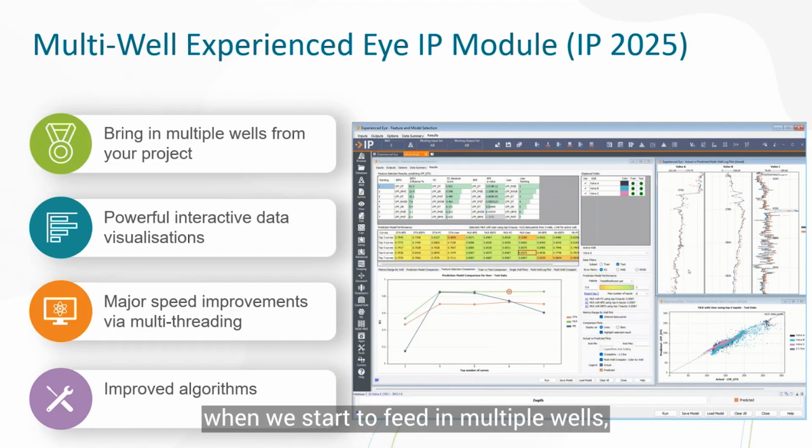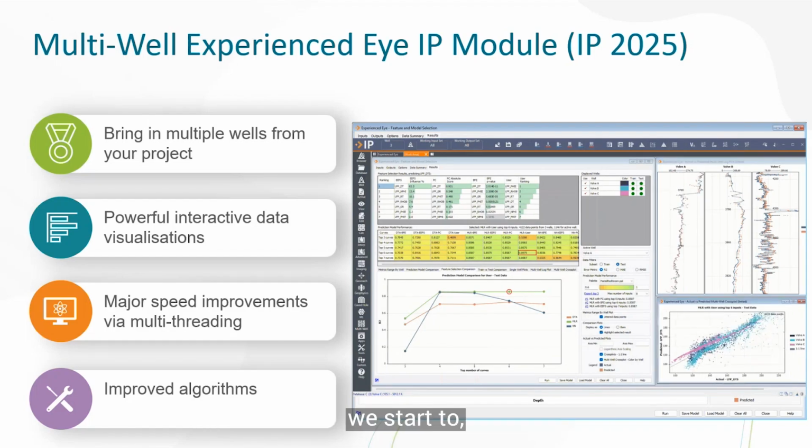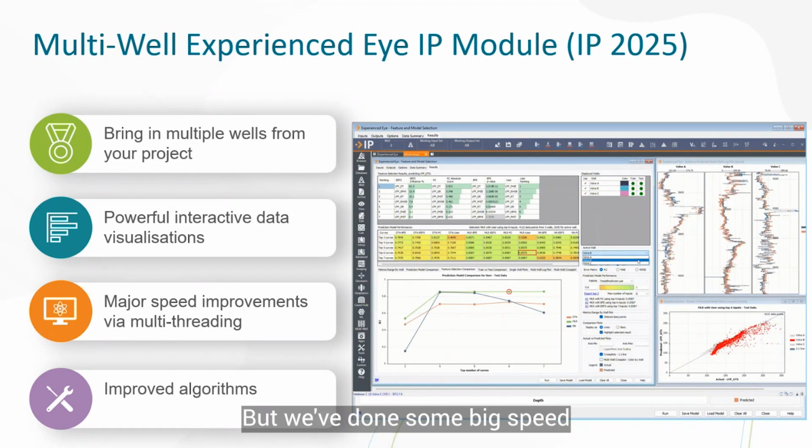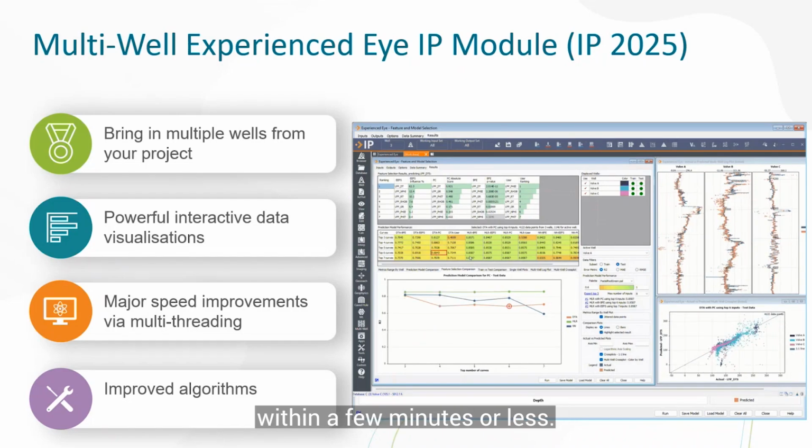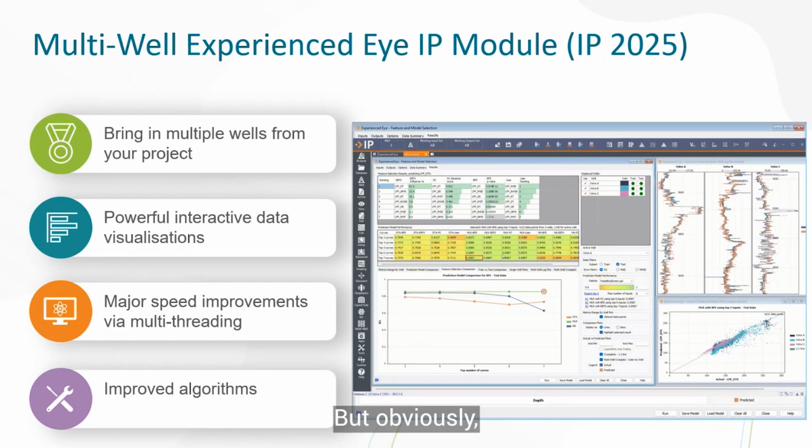And as you can imagine, when we start to feed in multiple wells, we start to slow down in terms of the processing, but we've done some big speed improvements via multi-threading, and that allows us to process tens of thousands of data rows within a few minutes or less.